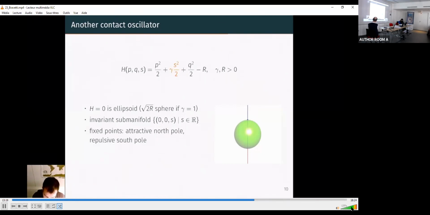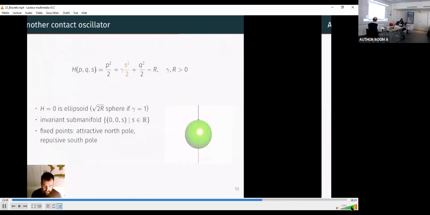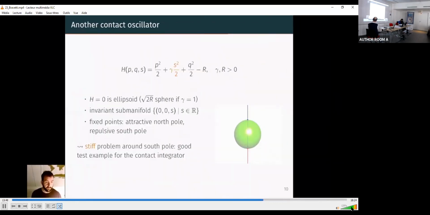So in this case, we have this nice invariant surface at H equals 0, say gamma equal 1 is a sphere. This comes with an invariant manifold on this line, and everything else is 0, where the north pole on the sphere is an attractive fixed point, so everything here will go down there. And this point here is a repeller, so everything here will be thrown away. Now what is interesting is that this repeller here is very unstable. Stuff goes out exponentially fast out of here. And since this one is the attractive guy, what happens is that you are thrown out here, you will go far away, and then suddenly you will go back here. So this has the chance to be a rather stiff problem to study.